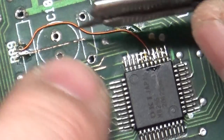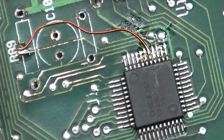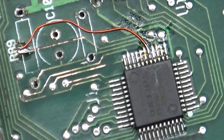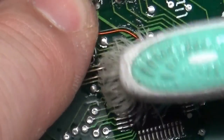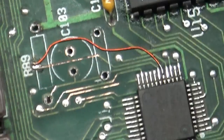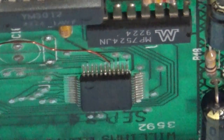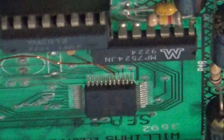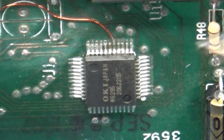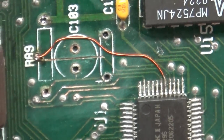All right. So now let's kind of fold this around here. Okay. There we go. Let's clean this up and make sure we didn't create any bridges. I think we are good to go. Look at that. Yeah, look at that. No bridges. We're not on our way to Madison County. So, I think, good, yep. So that's done. 1, 2, 3, 4, 5. Fifth pin over. And it should be good.